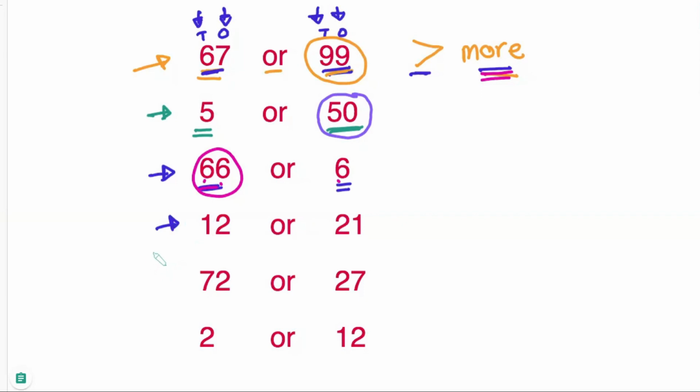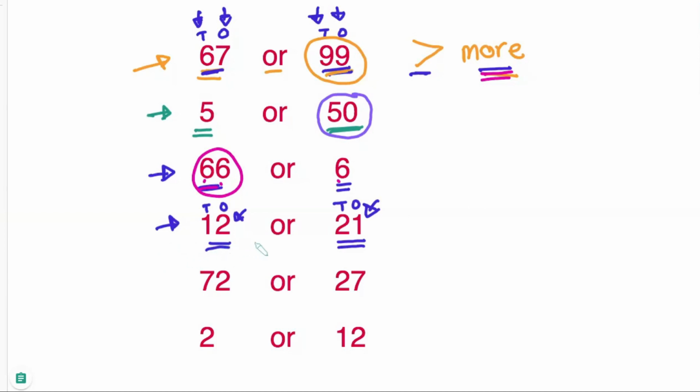Let's move on to the next one. Which one is larger, number 12 or 21? Now be careful with this one because there are the same digits in each number. You can see that 21 has the digits 2 and a 1, and 12 has the digits 1 and a 2. So we have the same digits in each number. Let's put our T for tens and O for ones, and T for tens and O for our ones. And that will help us to identify which one is larger because they've both got two digits.